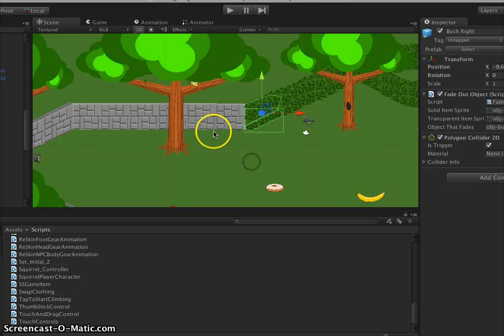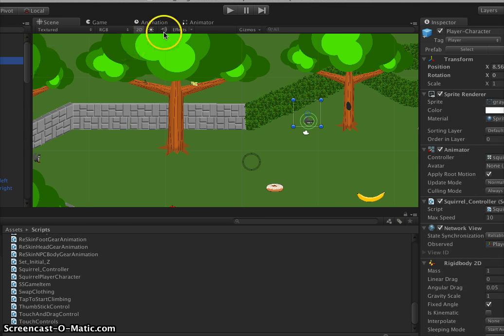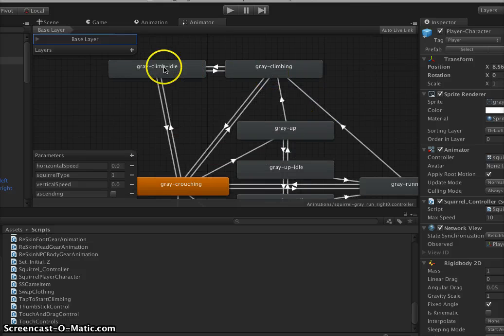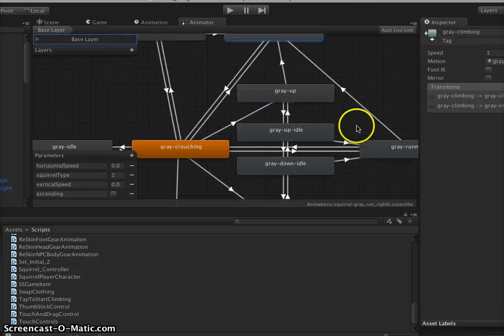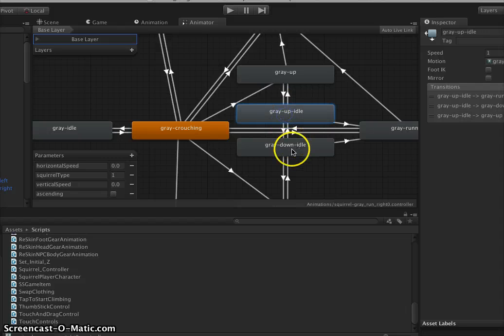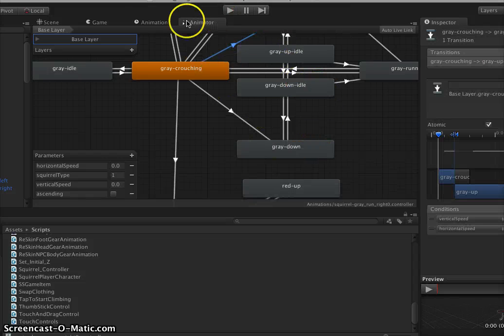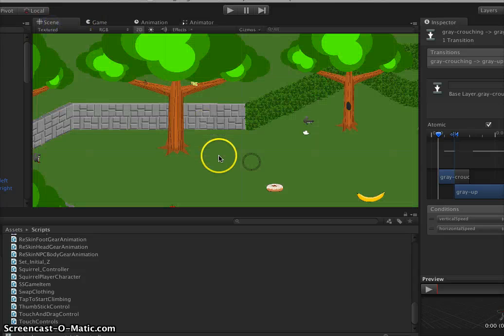The animations where the hat is flying all around, I just need to get into the player animator and tighten up those numbers and make sure that everything is correct. Let me find my player character, go into the animator. The animator is much more complicated than I had. I have added climbing. I've also added an idle facing up and facing down. And it's just the numbers in the transitions that I need to go in and straighten out for most of the features that are in there.